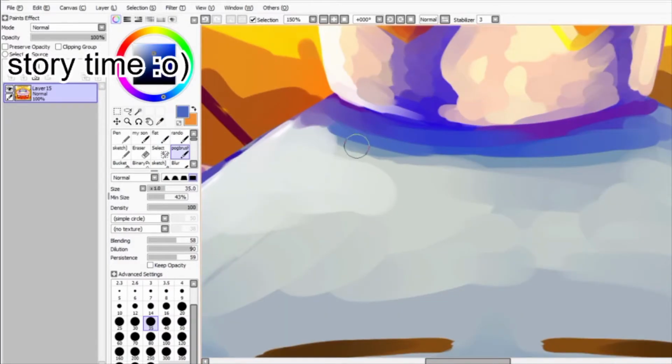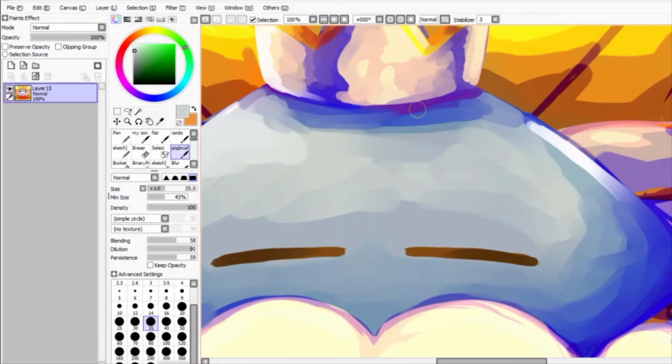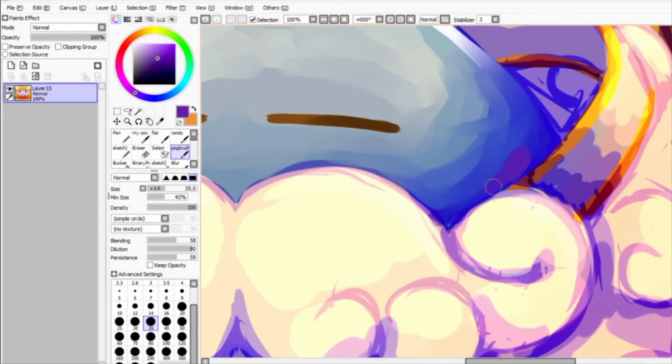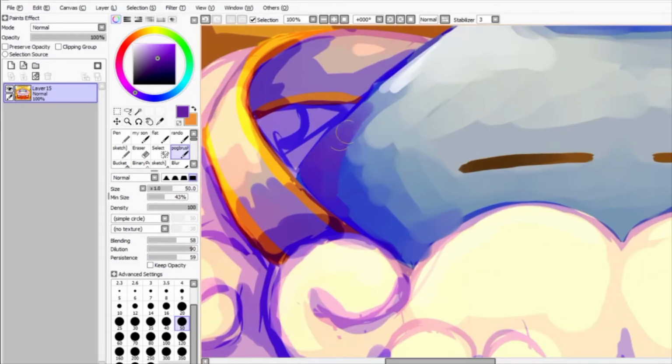Like a really old tutorial they made back in like 2016 or something. But they just use like shaded layers and things like that. I'll use that purple down here. That looks nice. So you can just do that. You can just pick up a color that you like somewhere and put it somewhere else. And it just looks nice, you know?